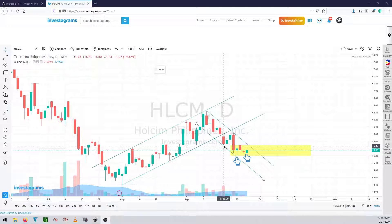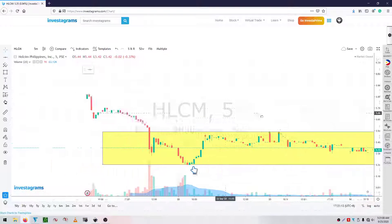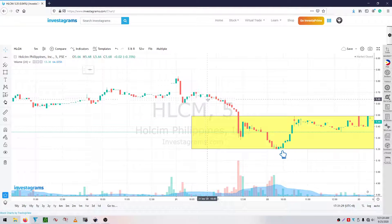If you take a look at this, as we all know this could be a start of a strong downtrend. Let's jump in to the five-minute candle to have a better visualization on what happened this week. As you can see here, Friday, then Monday open, and it suddenly just went down.